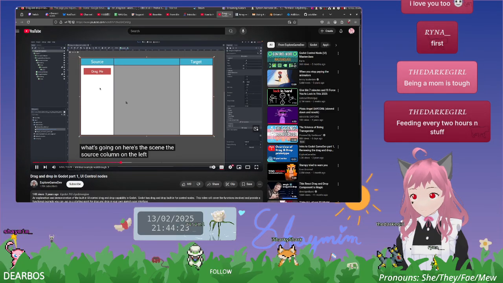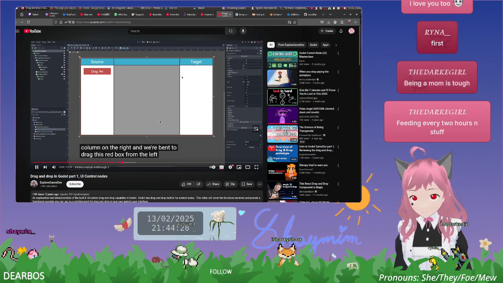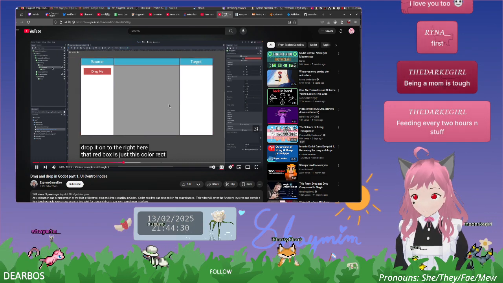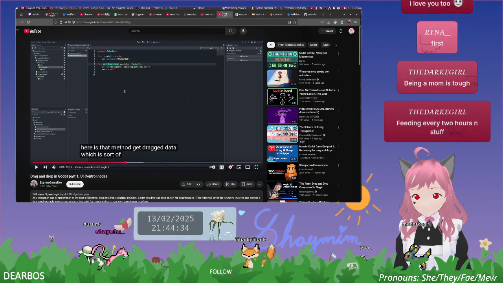Here's the scene: the source column on the left, and the target column on the right, and we're meant to drag this red box from the left to drop it onto the right here. That red box is just this color rect. It has a script attached. Here is that method, get drag data.